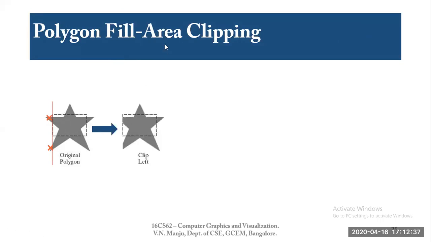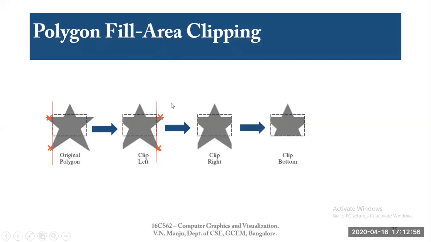What is the next clipping that will be taking place is the right clipping. Whichever is on the right hand side will be clipped off. So here it will be clipped. This polygon will be clipped off and this polygon will be clipped off. From that you can see the right clipping, and the next one that will happen is the bottom clipping. The bottom clipping, whichever is on the bottom, will be clipped off. The next clipping that will take place is the top clipping. When a top clipping goes, this will be removed. This is a polygon fill clipping algorithm. So it goes from left, right, bottom and top.